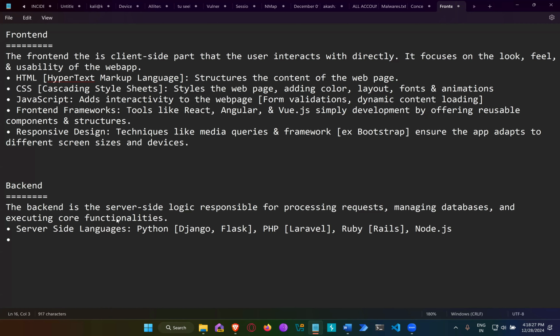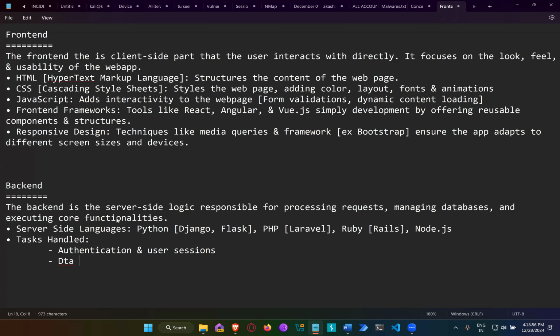There are different kinds of tasks also that are handled on the server side only. See, the server side is something more exclusive, and it cannot or should not be accessible on the front end. Stuff like authentication and user sessions, all these are monitored on the backend.